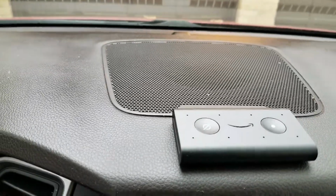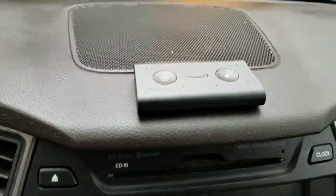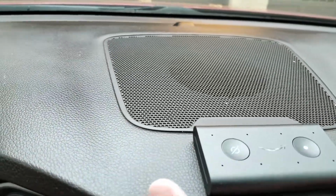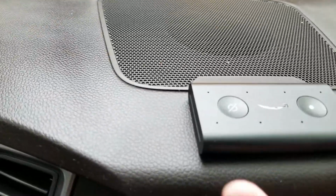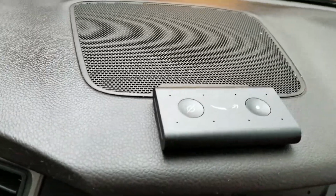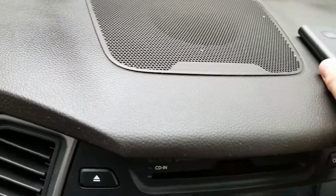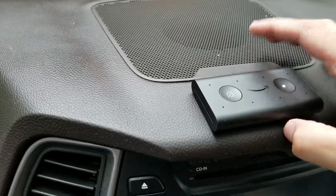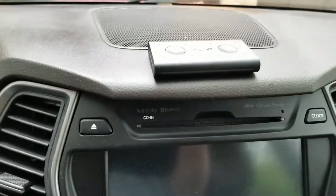I don't want to do it. That's a speaker, because I have the Infinity sound system in this model that has the speaker right here. Some other ones just have a little cubby, but I'm not sure, because this has to have a wire. I may just kind of put it over here by the passenger and maybe hope that that will suffice. I don't know. I'm going to have to play with this a little bit.